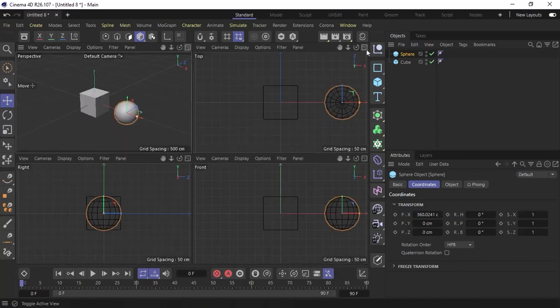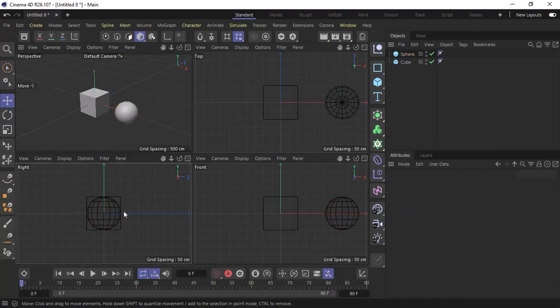Let's go back to toggle between the different views. Right now, if I want to take a look at my objects from the right view, right here, as you see, I have 2 objects, the sphere and the cube is in the background of the sphere. It's behind it. This is because I'm taking a look at my objects through the x-axis, which is here, the red axis. Yes, so they are both in the same direction of my view, which is the x-axis.